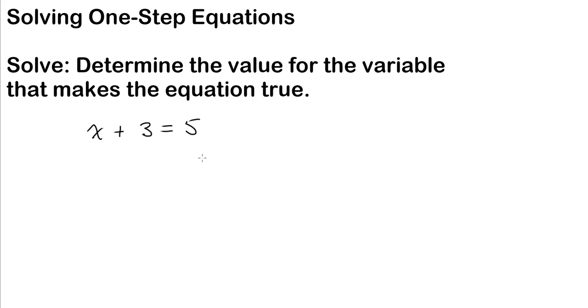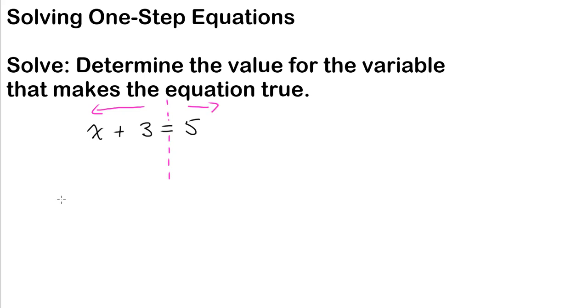Because as you move throughout algebra, the equations will become more and more complex, and you will not be able to solve them all in your head. You will have to understand the process and steps and be able to use them in the correct order. So one of the first things that we need to understand about equations is that equations have a middle, a left side, and a right side. So your equal sign is the middle, the center of every equation. Even if it doesn't look like it's in the middle, it is the middle of your equation. And then you have a left side and you have a right side.